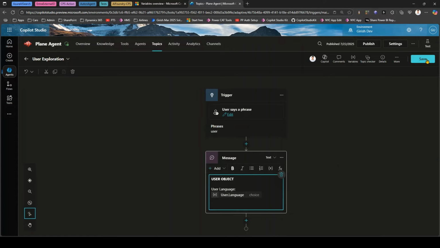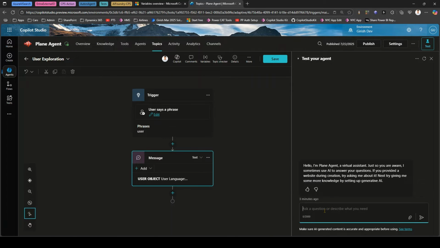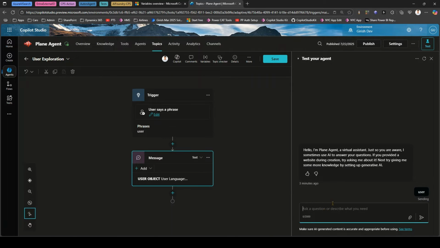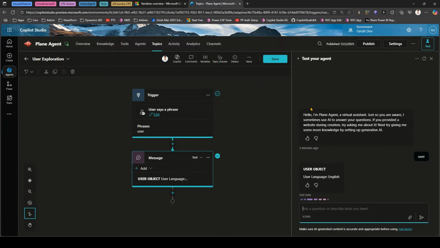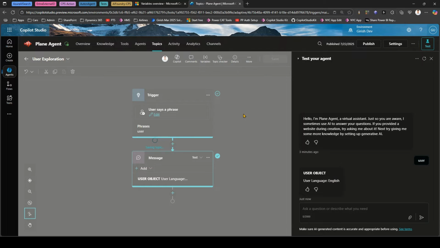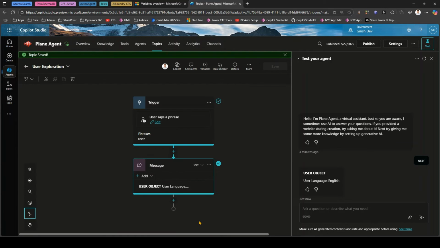Now let me go ahead and test this first. If I type in user, it is giving me the user language as English. I don't see any other user object in my agent like the ID, display name, first name, last name, user principal name, etc.